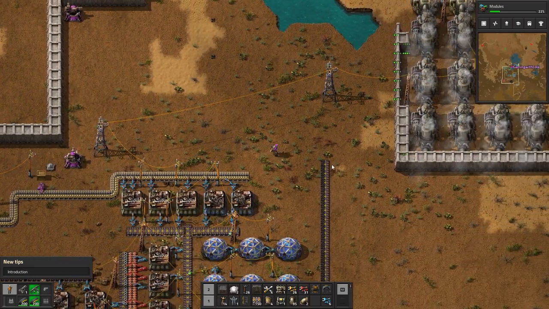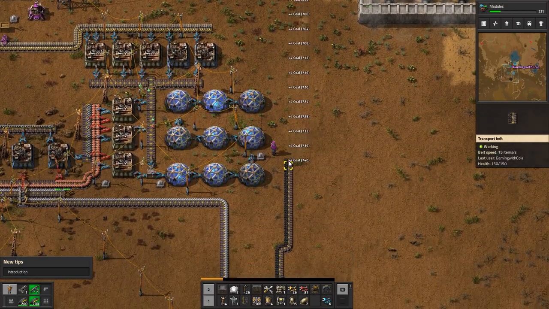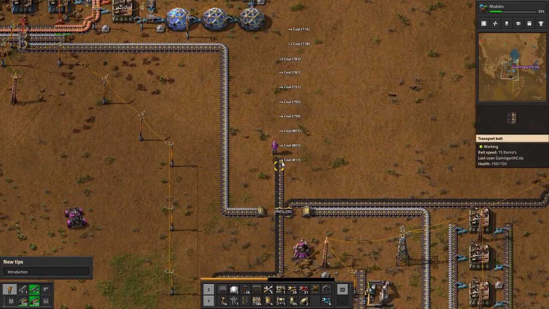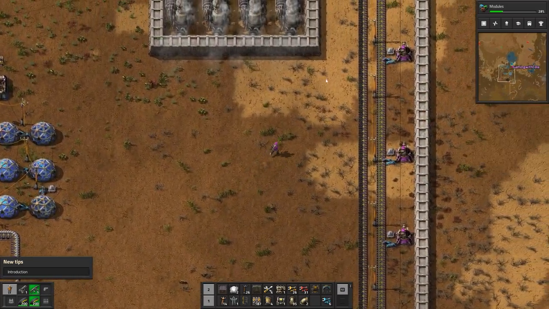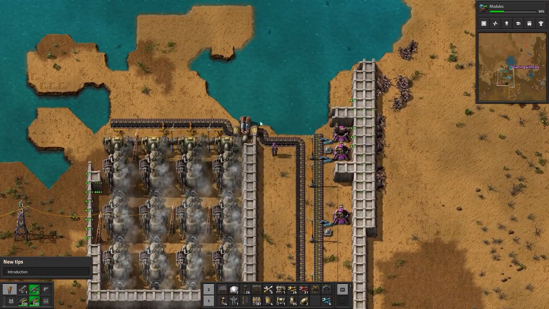I do need those, which is fine. Now I can get rid of this. Oh, you guys would be so proud of me. If you're proud of me, put it in the comment. Okay, I'm going to leave that there because I might need that coal for something at some stage. Right, look at this. Look how efficient this is. Oh, so beautiful. So beautiful.